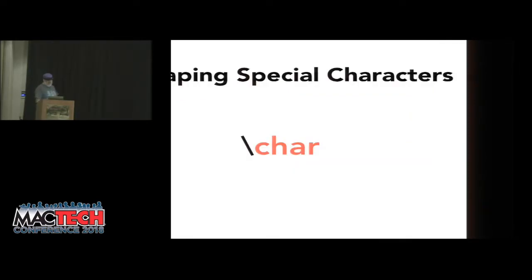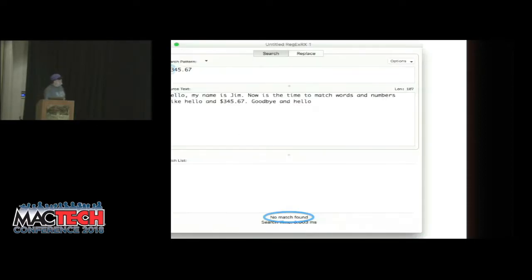Now, as you've seen, the caret and the $ are special characters in a regular expression pattern. But what if you wanted to search for a $? Wait a minute, we can't search for it because that has a special meaning. So when there are special characters that you want to include in your pattern, you do what's called escaping them. And that means you put a backslash in front. So you just put a backslash and then whatever the character is.